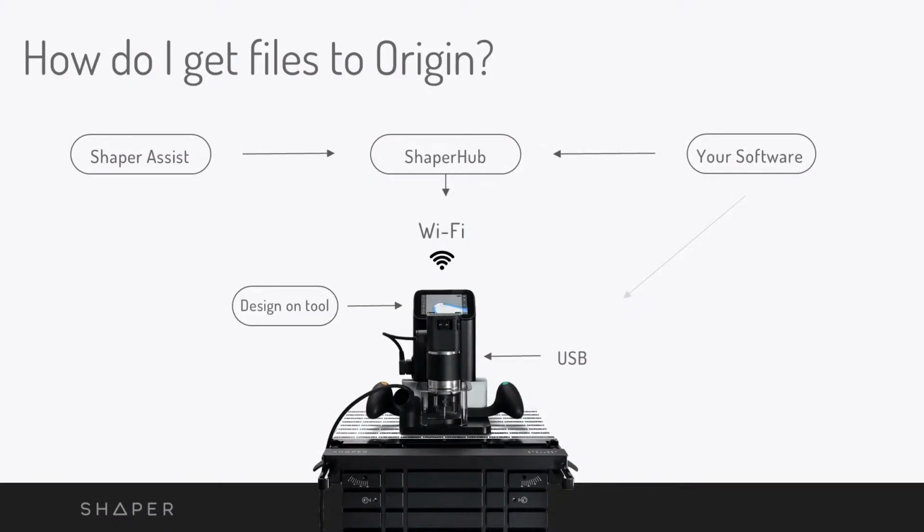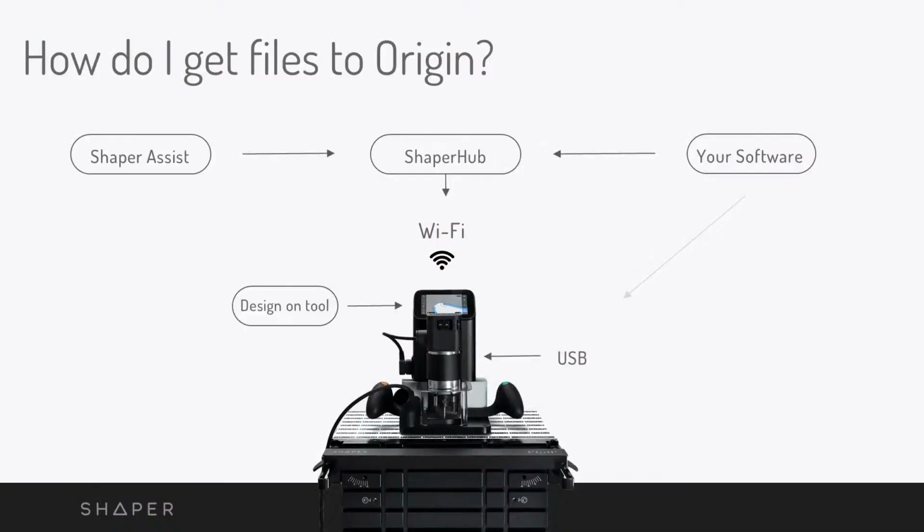Yeah, that sounds good. So, there's a couple of things now that we've made the scan. We need to get the file into Origin. So there's a couple ways to do that. We can use software on the device to go straight without a computer into cutting. We can upload files to ShaperHub that we've created on our own computer, and then we can also use files that other people have created to add to our Origin and start there. So Noah, why don't you walk through on-tool design, because I think for new users that's a really good thing to start with. Sure. Yeah, absolutely.